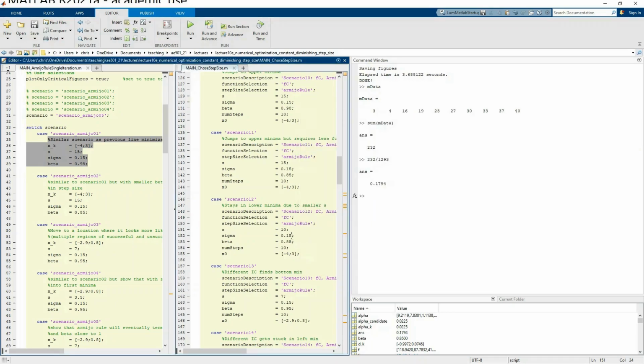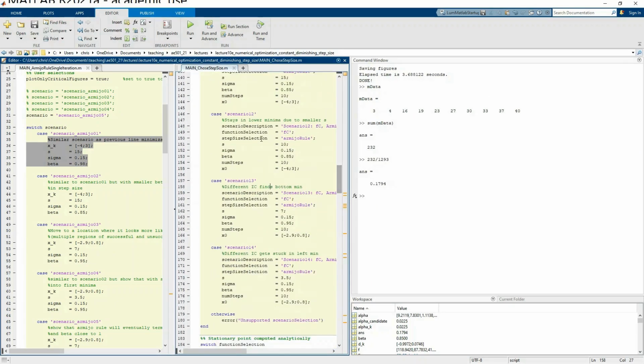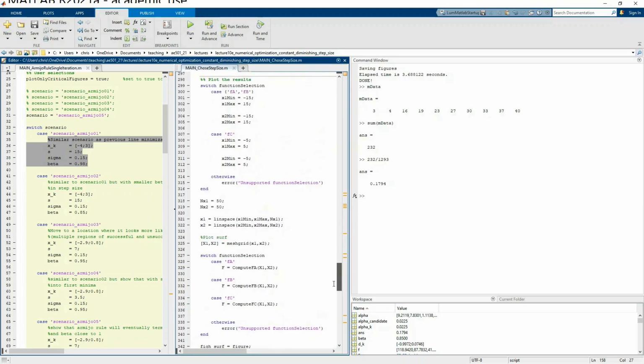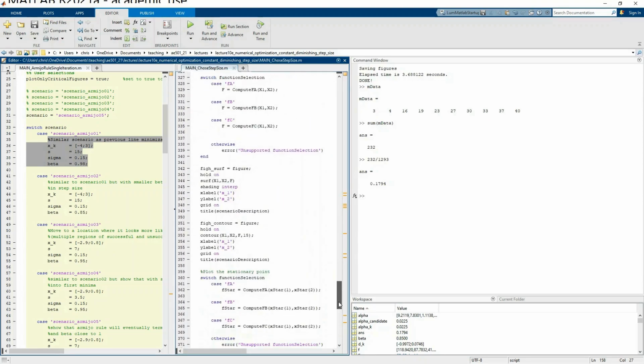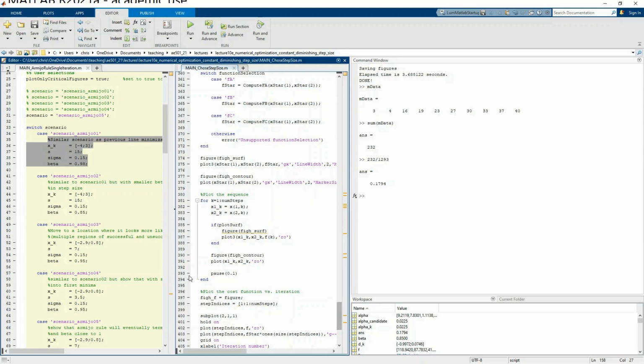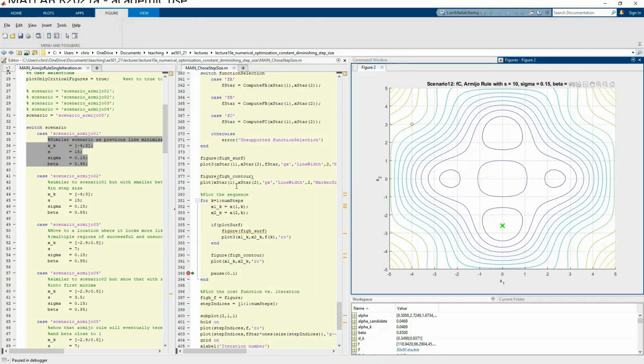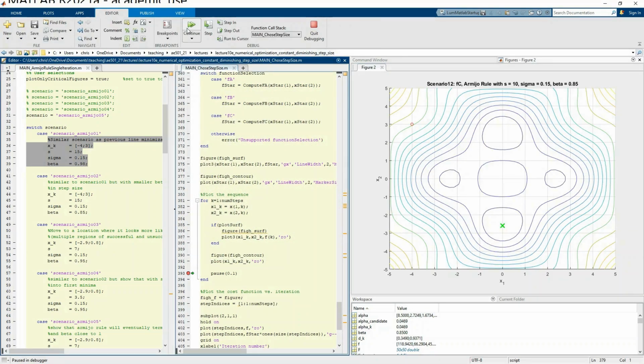So let's go ahead and run scenario 12. Actually, I think I changed it already. So let me go ahead and, in fact, let me put a breakpoint in again down here so I can move the figure onto the screen so we can see it easily. All right, let me put a breakpoint here. Hit F5 to run this. And again, let's go ahead and dock the figure. And now let's go and run.